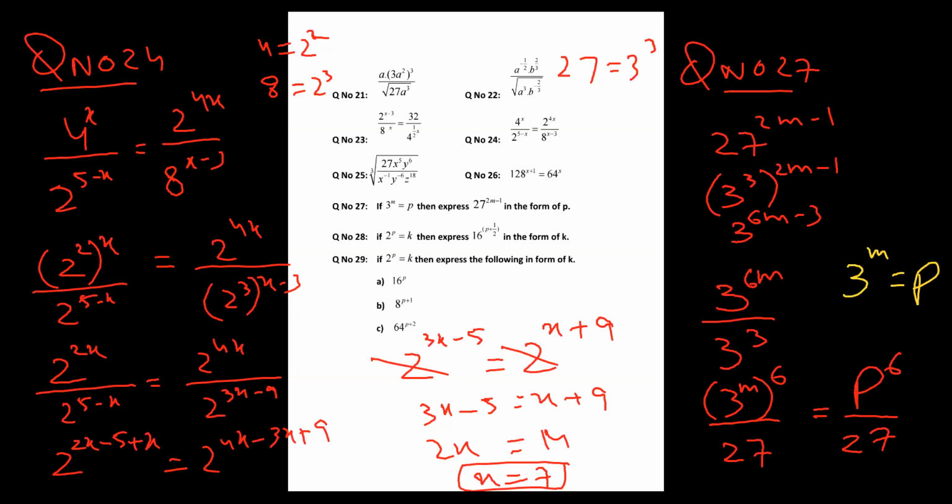Yumna, not clear? Yumna, this is clear, 6, sir. 6 clear, match, correct. 27, 27 match, correct. Yes, 6, 6 match, correct. But 3 to power m, I will replace with P. Still not clear? No, sir. It's clear. Salma, open your mic. Agreed with me or not? Yes, yes, I understood. Alhamdulillah. And I think now you can do any kind of question easily, I'm sure.